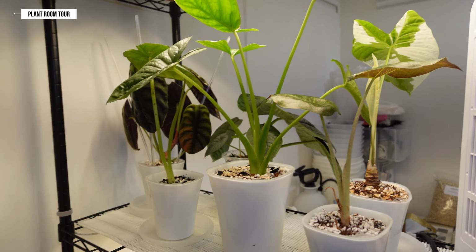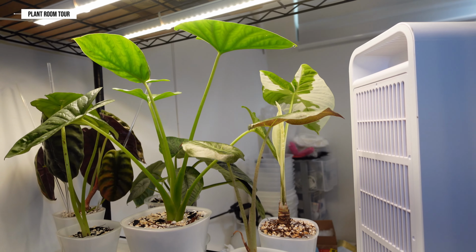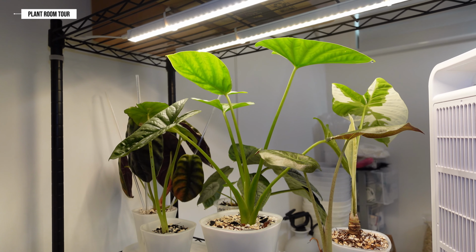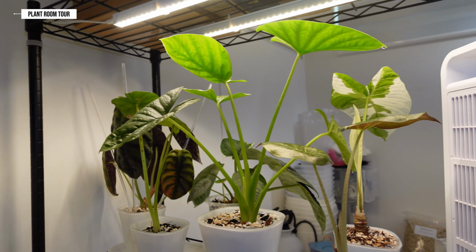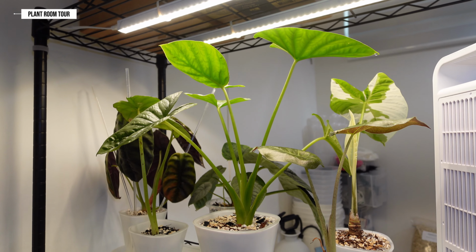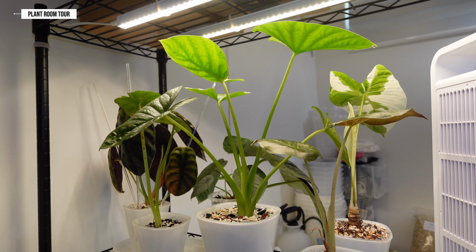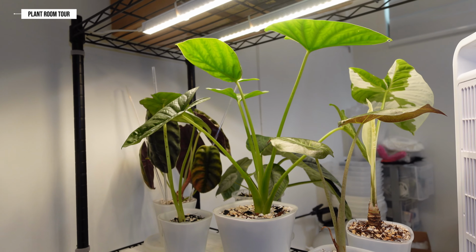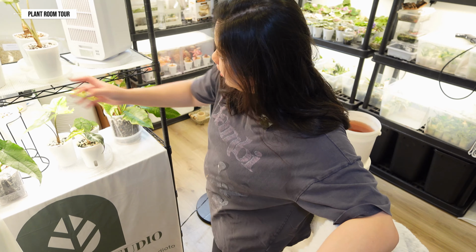This shelf currently has my taller plants, mostly alocasias, because I like my alocasias big. So yeah, I don't think I'll be putting them back into the cabinet anymore because they don't fit in there. Supposedly, 4 of them are supposed to be in there, but maybe not anymore. They're doing fine here anyways. I'm going to grab the plant so that I can show it to you guys.